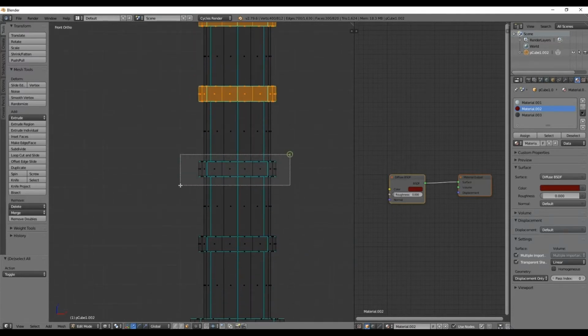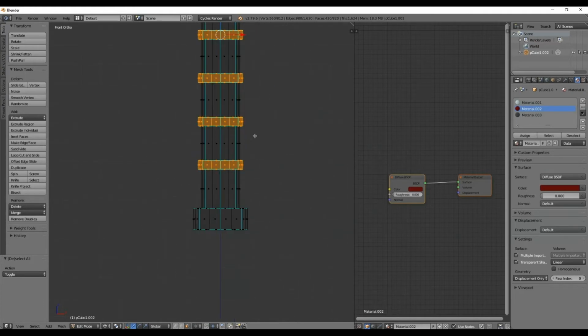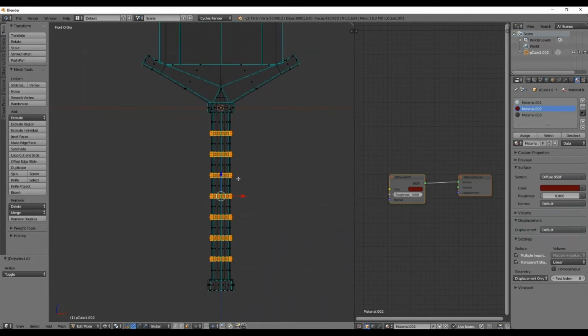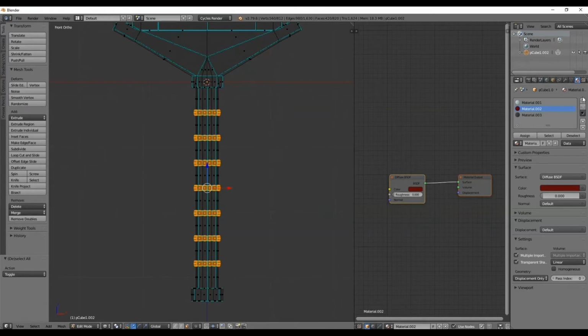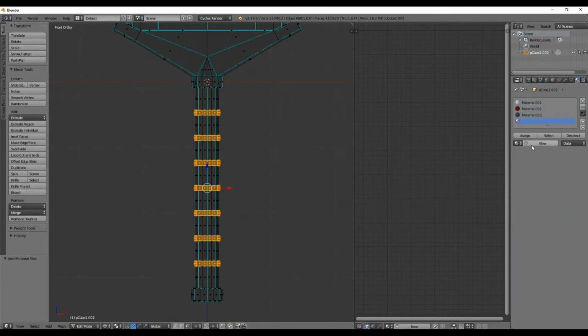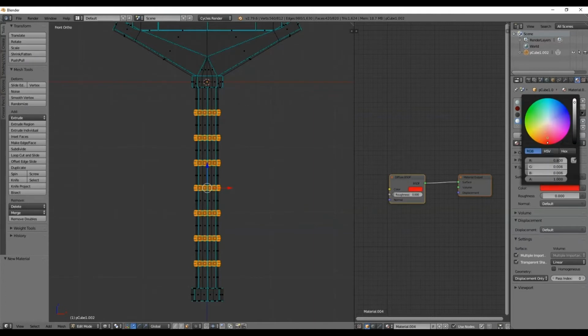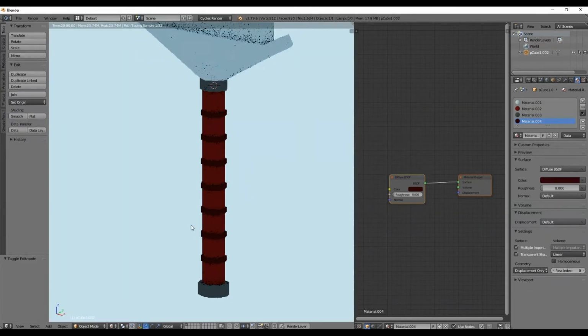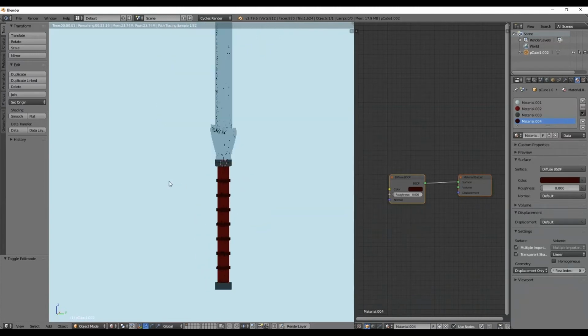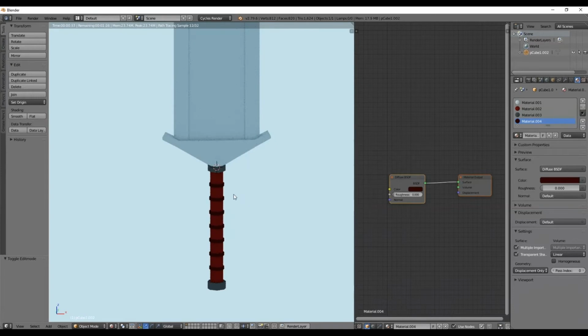Okay, let's go through every single one. Perfect. So 1, let's zoom out and make sure we got everything. Yeah, looks good. Nothing else is selected. Okay, perfect. Nice, that's looking cool. Great. So let's make a new material slot. Let's make a new material. And let's change this color to red again, but let's make it a super dark red. Yeah, much darker than the actual handle. Yeah, sure, that looks good. And hit Assign. Tab out of edit mode, and go rendered. And there you go. Okay, great. So that's looking pretty good so far. I'm liking how that's coming together.